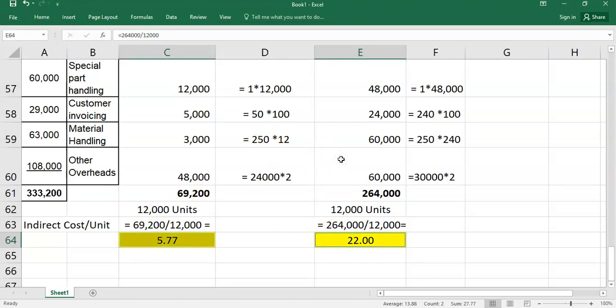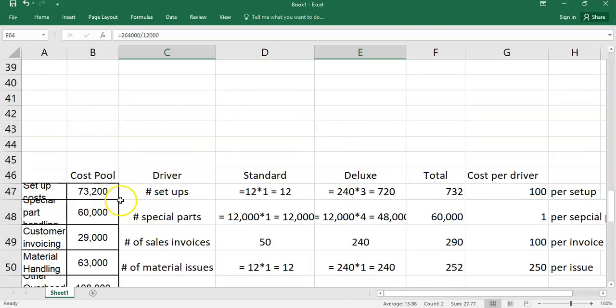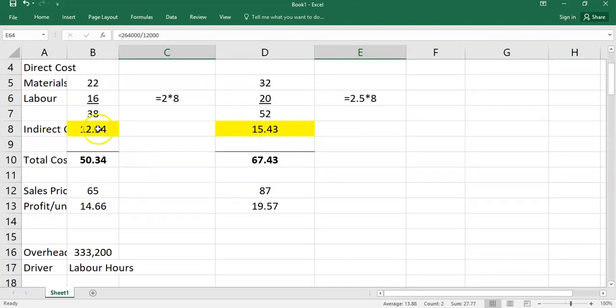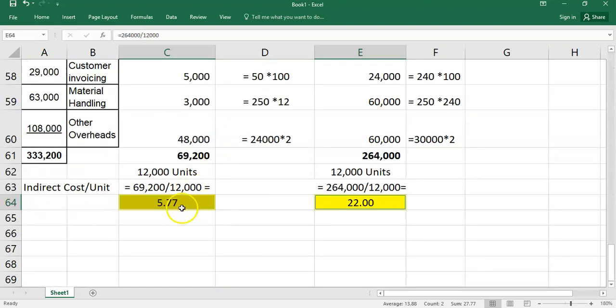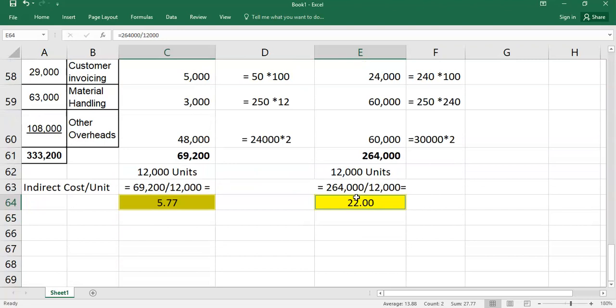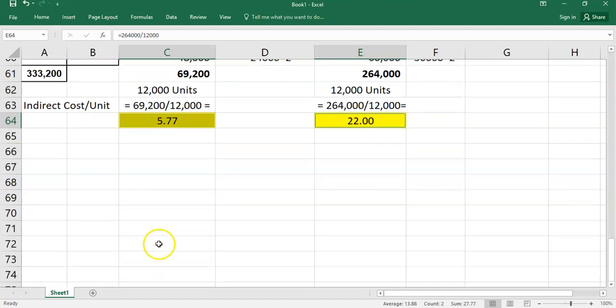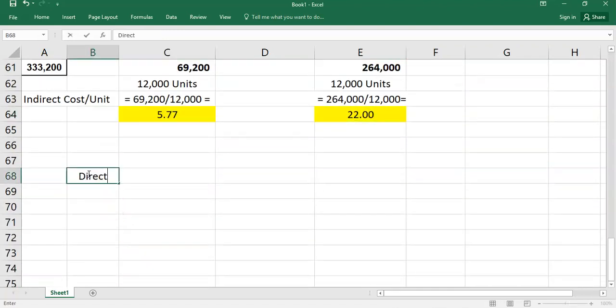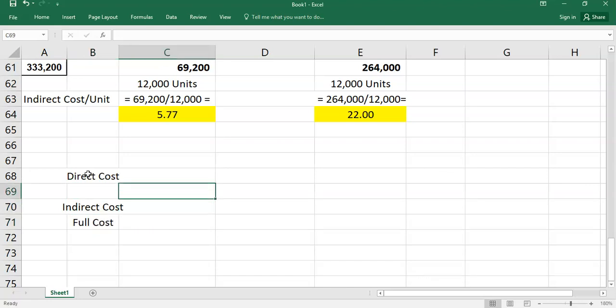We did it previously and we allocated out different figures. For the previous example, if you go back to part A, we allocated 12 and 15. So nearly half and half. This is completely different now. You're nearly allocating 4 times as much to deluxe as you are to standard. And remember, that's the first part of the question. You then have to finish off and say, well, what's the direct cost? What's the indirect cost? And that gets you the full cost for standard and for deluxe.